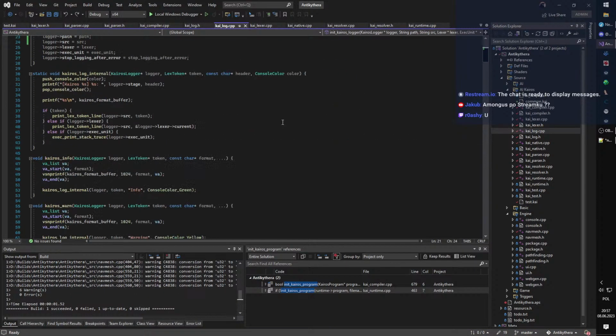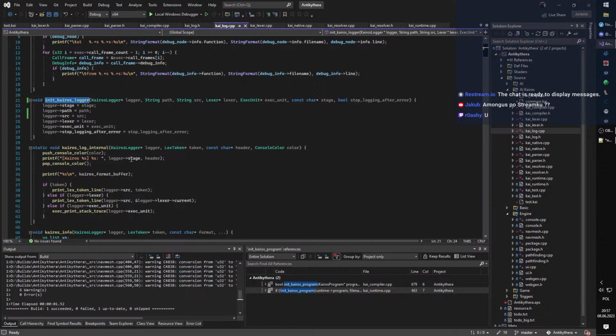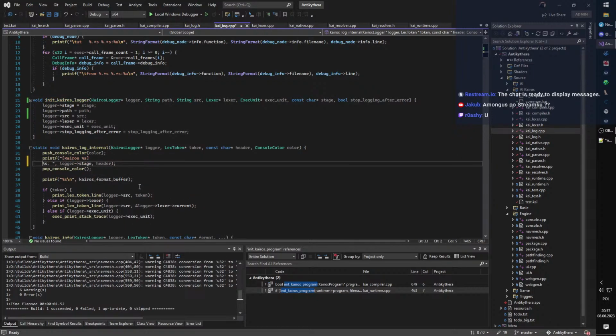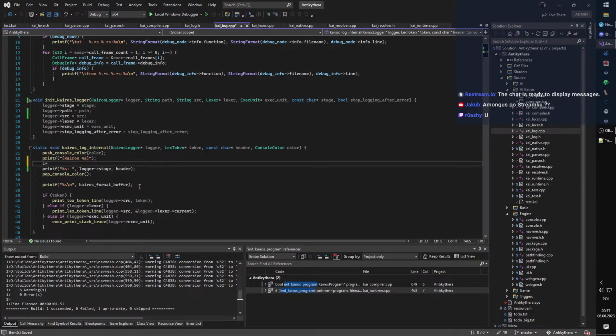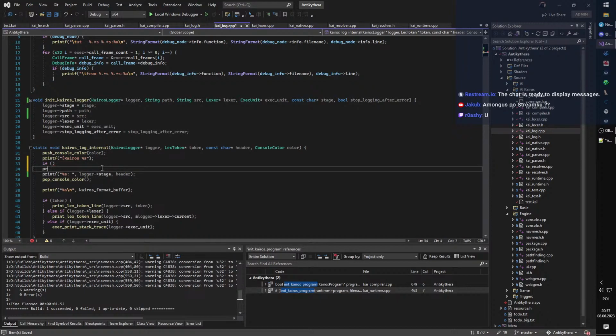And now in the logger, I can add here, we'll say an F. And now here, if maybe I do this, printf here, and now if logger have size, let's say, right?